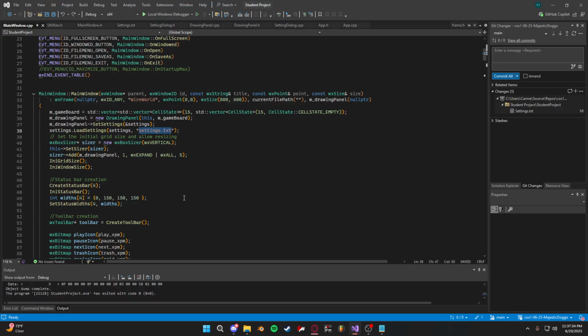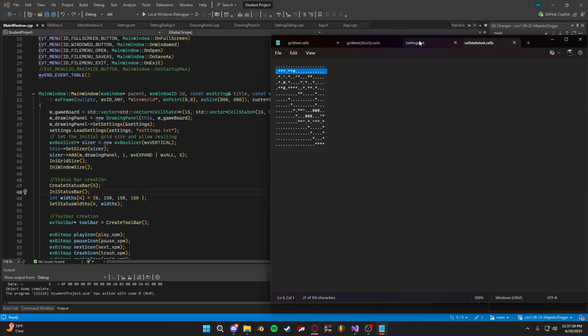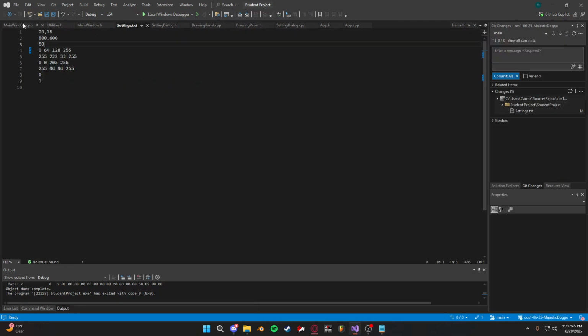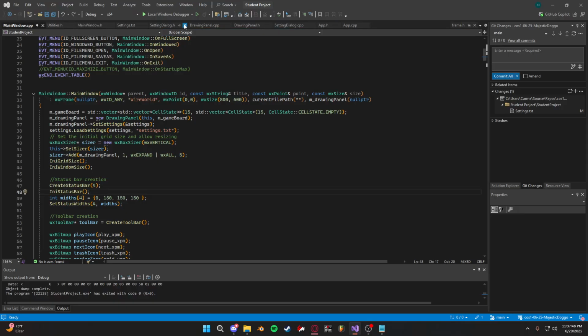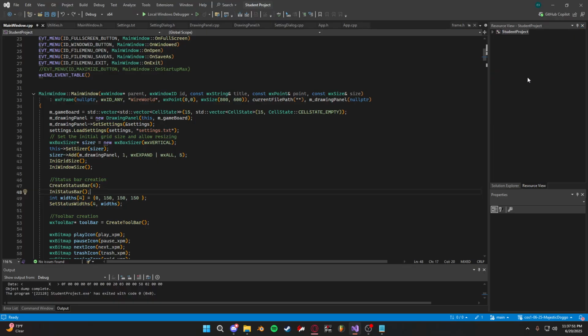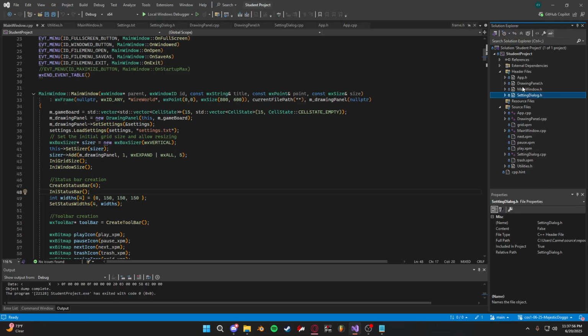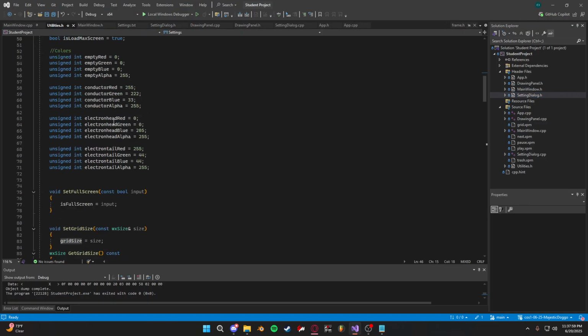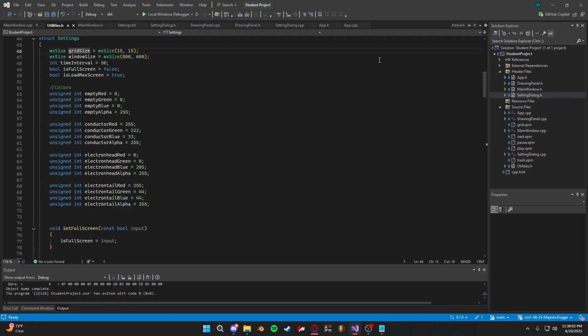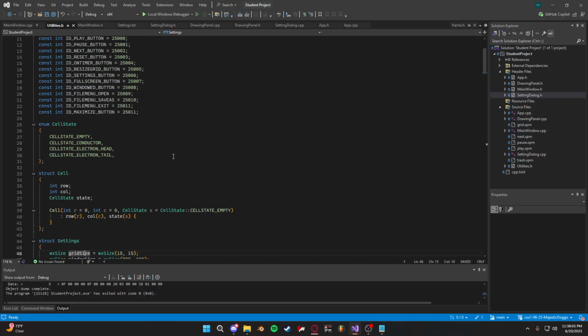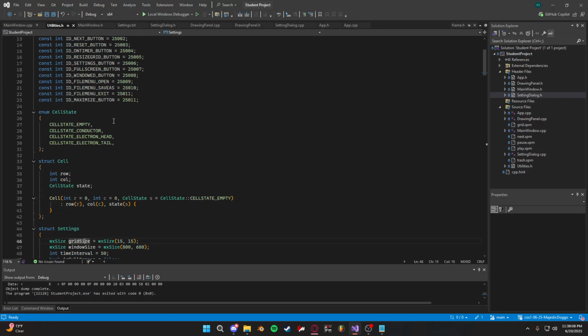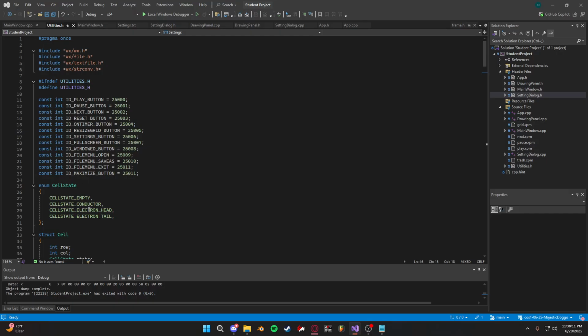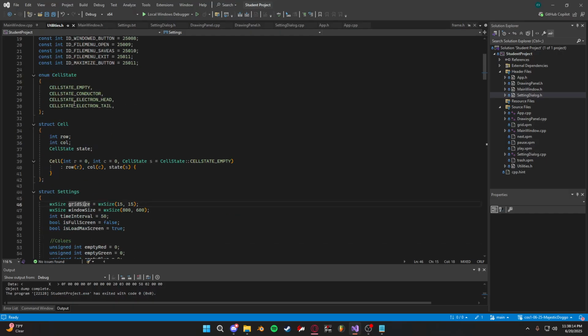It reads this file, the settings file, which is here. Oh, yeah, forgot. I got rid of the settings file and cell state files and put them in here along with the button IDs.